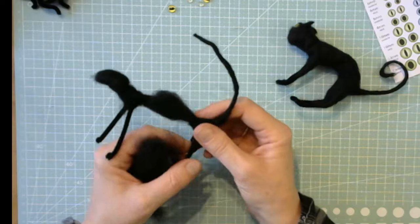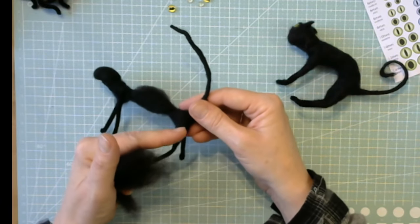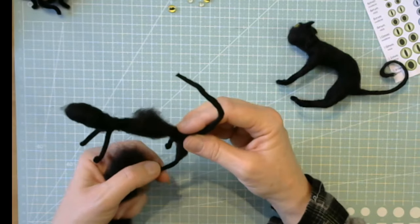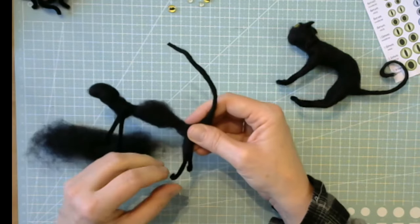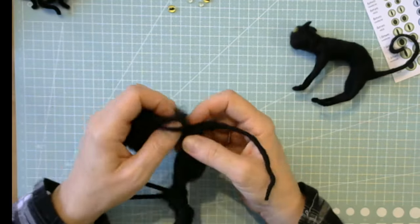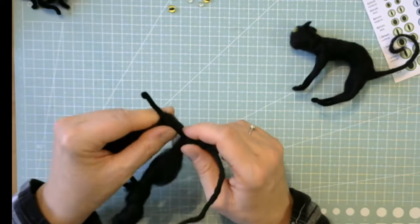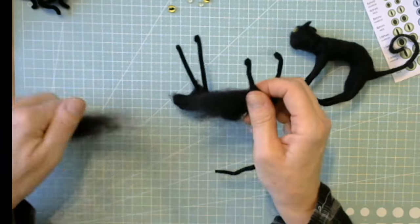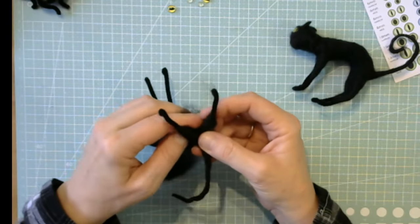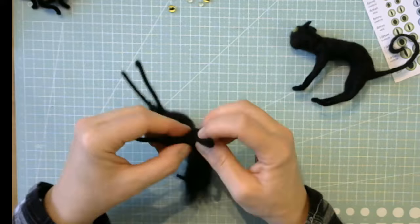So you want it to look a little bit like that, so that it's got a nice built up thigh here, and then the rest of the leg is quite skinny. And remember the little paws that you've bent in, they need to be visible as well. You can twist it and shape it in a much better shape later on when you've actually finished it. So don't worry too much if it keeps looking like it's doing some weird acrobatics.